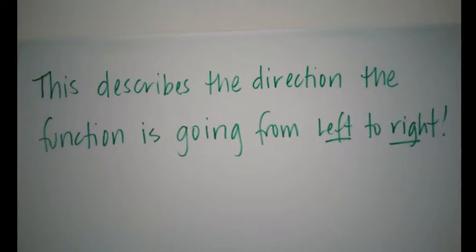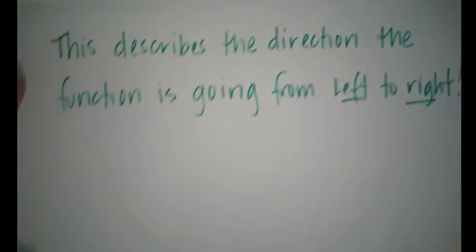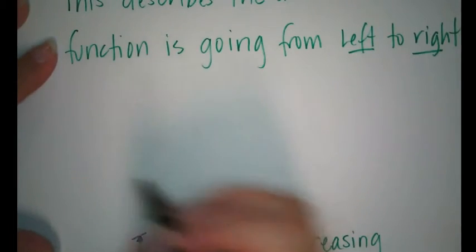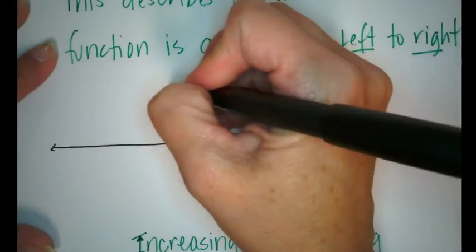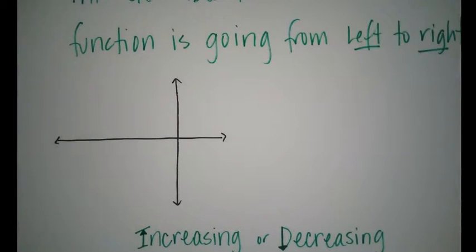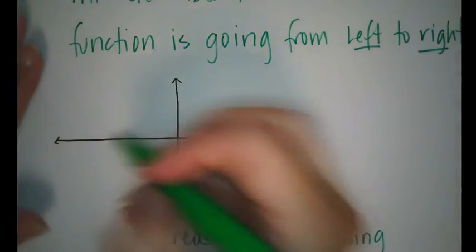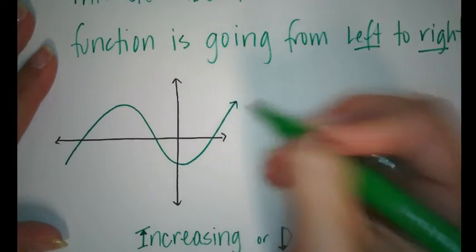And that is a very important concept. We read left to right. The x-axis is numbered left to right, which is why increasing and decreasing are going to follow that same idea. So I'm going to sketch a graph, and if I am going too fast, remember you can just pause the video to catch up. I'm going to make it a little off-center just so you're not used to it always being right over the origin. Something like that.